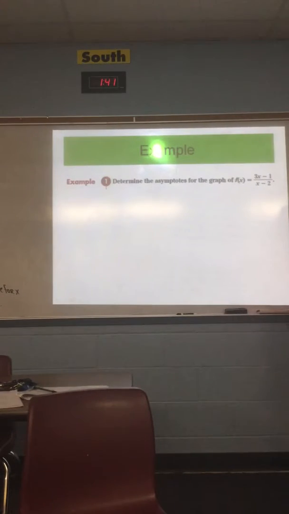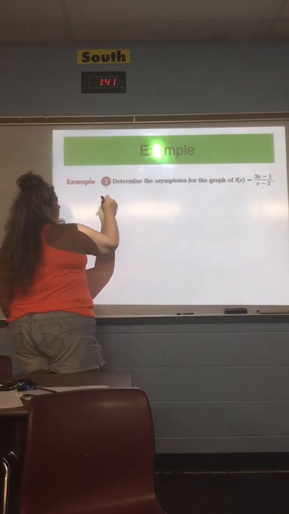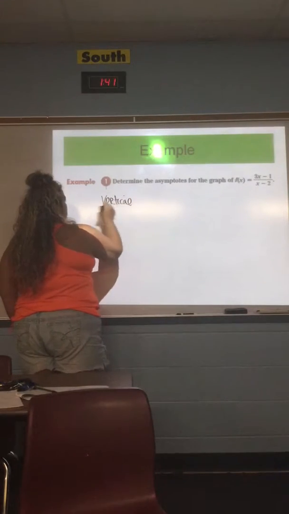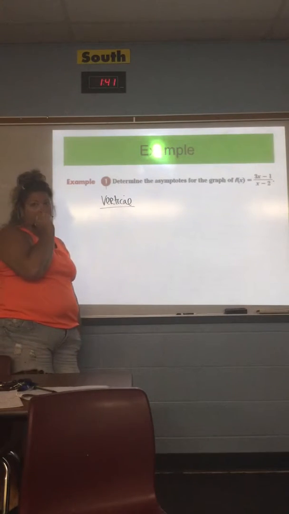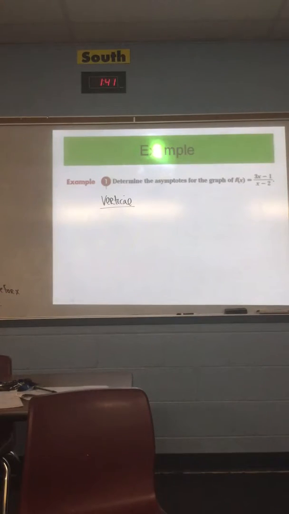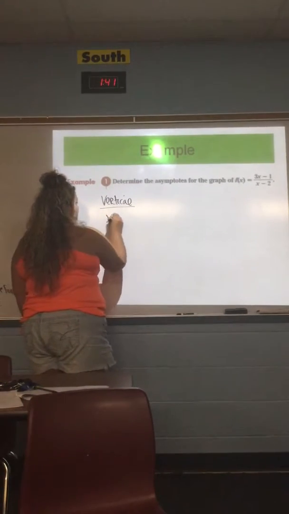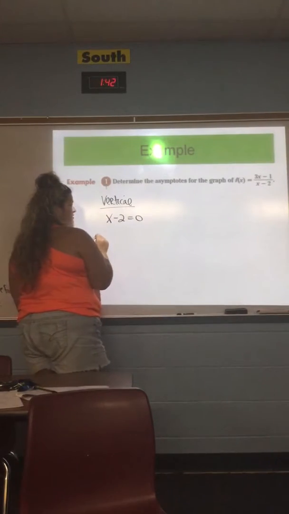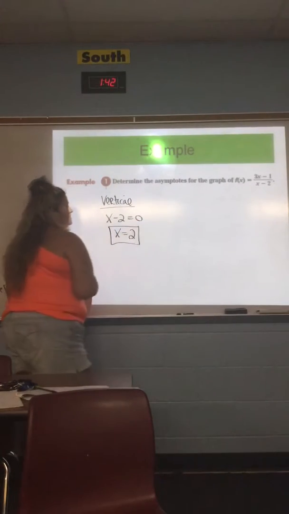Okay, so it wants us to determine the asymptotes. So the first thing I need to do, boys, pay attention, is find the vertical one. How do I find the vertical asymptote, Tristan? Set the denominator equal to zero. Which one of those over there is the denominator? Okay, so x minus 2 equals zero. Then what do I do? Subtract 2. Or add 2. Okay, so x equals 2 is my vertical asymptote.